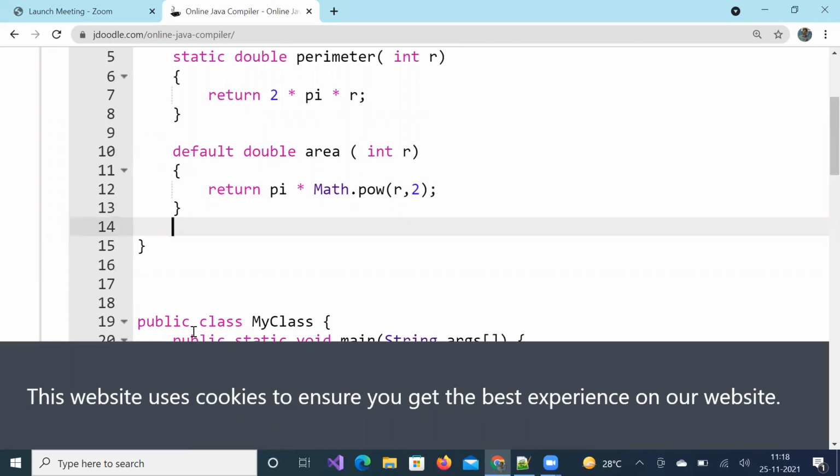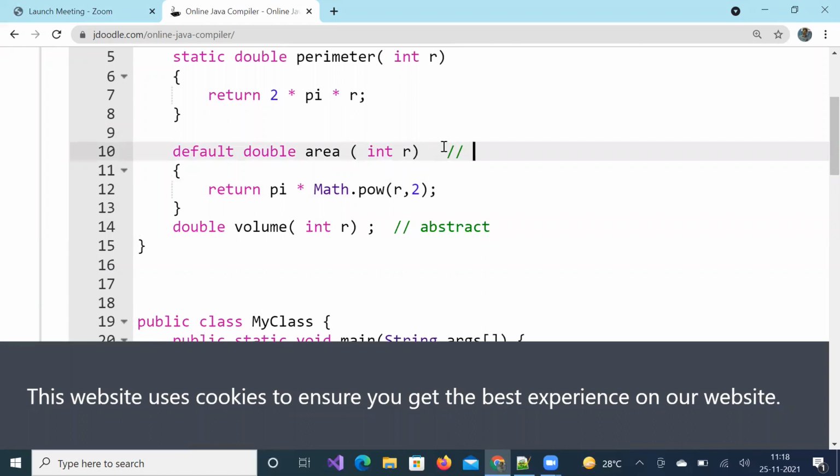Now finally, abstract method. Double. So volume of sphere takes radius. And this is abstract method. It doesn't have any body.